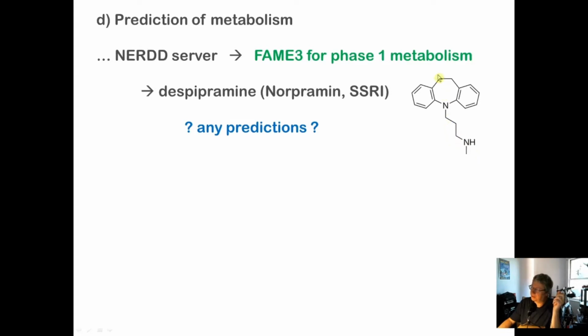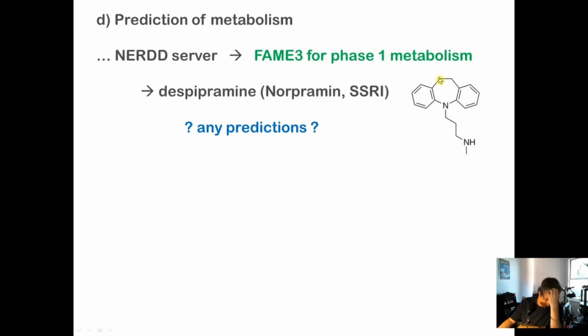Well, certainly the alkyl CHs up here, which are next to a benzene. Because if you imagined a radical right there, the radical could be localized onto the benzene. Same with this side. So my predictions might be, well, this could be a site of metabolism, this could be a site of metabolism, maybe that could be a site of metabolism.